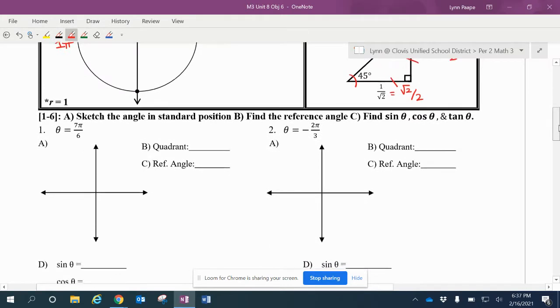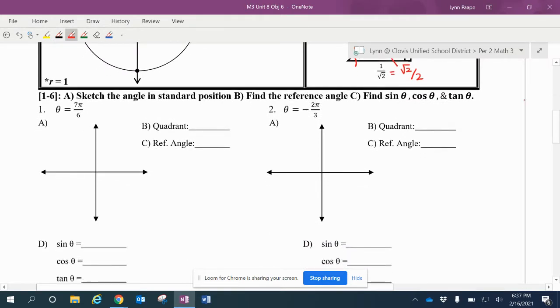All right, so let's go ahead and take a look at how we do a few of these problems here. The first thing we want to do is sketch the angle in standard position. We have a denominator here of 6, so we're going to go in a positive direction, so that would be 0. This would normally be 1 pi, but we want to match up that denominator, so that'll make that 6 over 6. Then we'll take that and double it. That gives us 12 pi over 6, or 2 pi, because that's equal. Then take half of 6 because we want to go halfway around, so that would be 3 pi over 6. And then just count by 3 pi's to finish out.